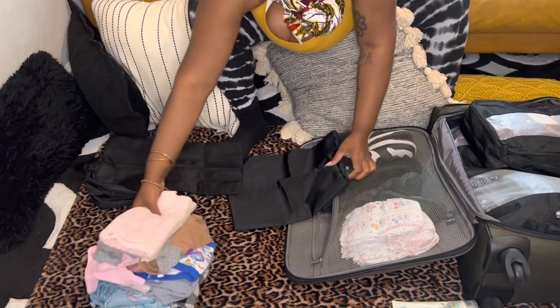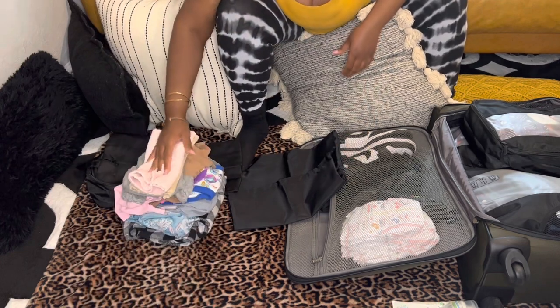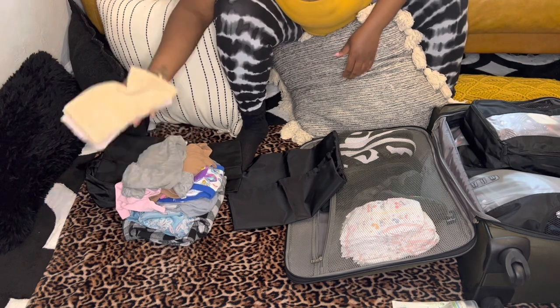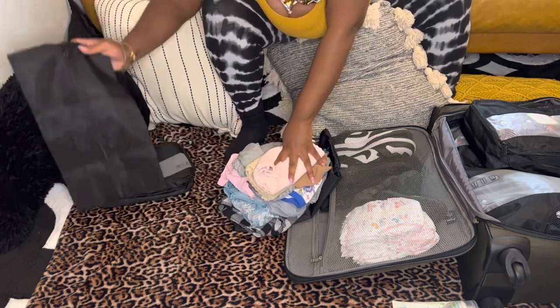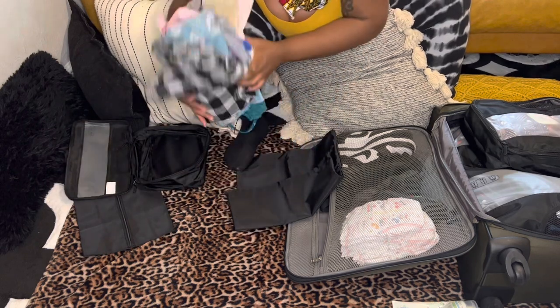And these are all of our pajamas, underclothes for the kids, pajamas, and two burping cloths for Nadia. I'm going to put that stuff in this bag.